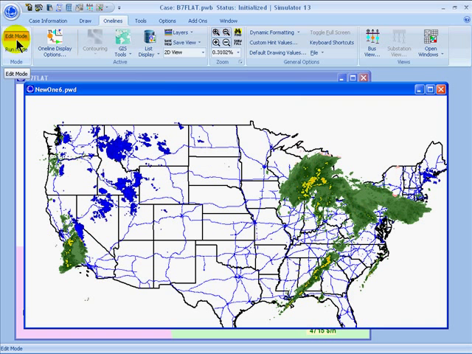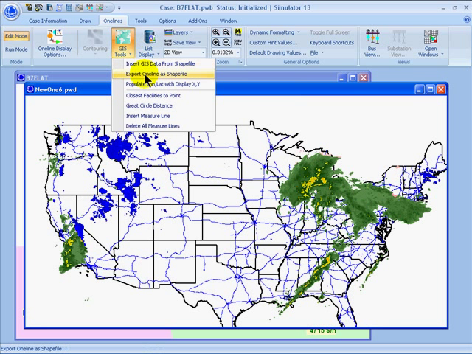Simulator's other GIS tools can also be found on the One Lines ribbon tab and under GIS tools. So a one line that you create in Simulator could be exported as a shapefile. You can also populate the longitude-latitude fields of power system objects such as buses, generators, substations, things that you have on the one-line diagram. You can populate the data fields inside the Model Explorer with the position that you gave that object on the one-line diagram.